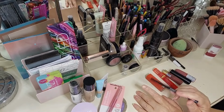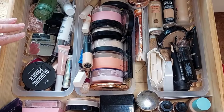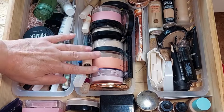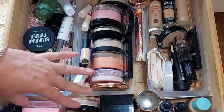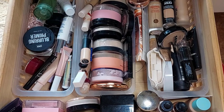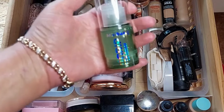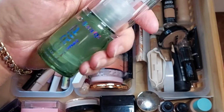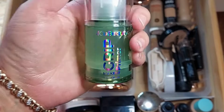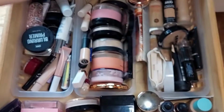So we'll go and spray the powders. Okay, so in this one we've got primers, eye primers and glitter glues, concealer, some powders here, and this is foundations. So for primer, I've got this. This is new to me. It's the MCO Beauty Grip Makeup Primer. So we'll give that one a go. I've never used any of these dupes of this before, so I have no idea what to make of it. But put that one in.